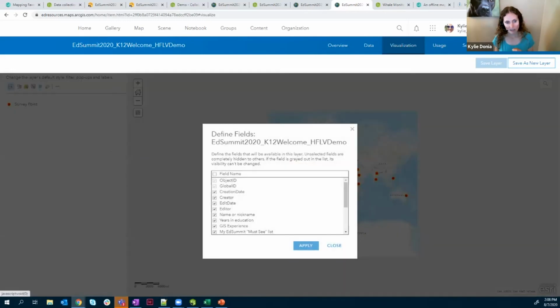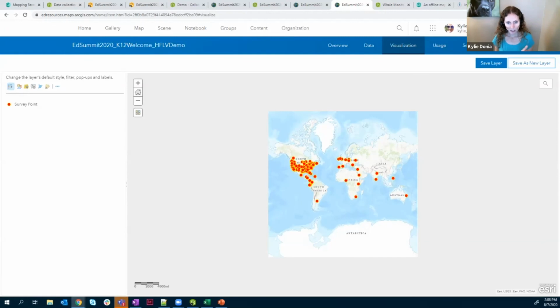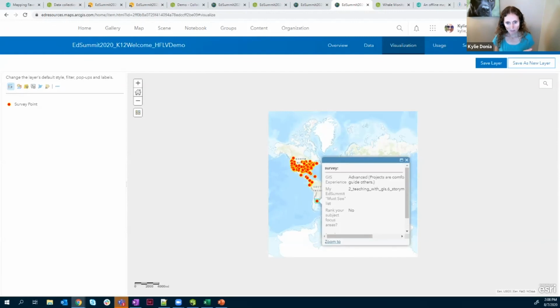If I come in and I define the fields and I say, you know what, I don't want any of the creation info, I don't want a name, I just want to know maybe their GIS experience and what they want to see. And if I turned everything else off, none of the rest would be available. So I didn't quite turn all of it off now, but it should give you an idea, and you can see a much shorter pop-up. Just those things I've left in.